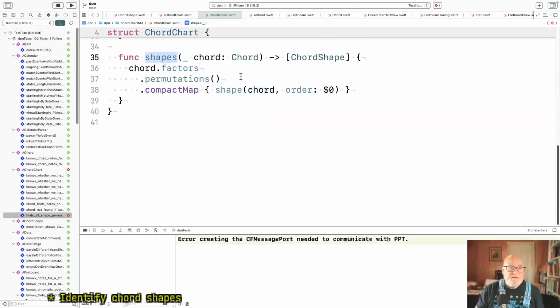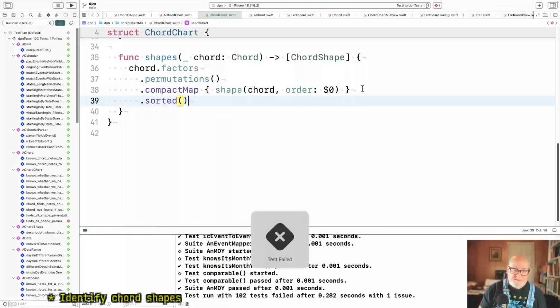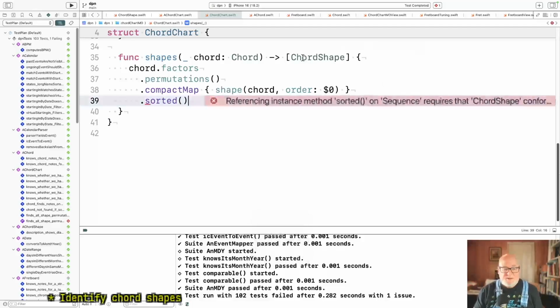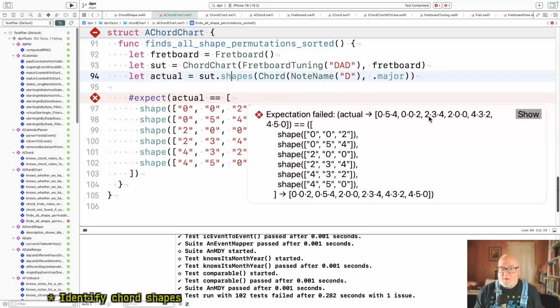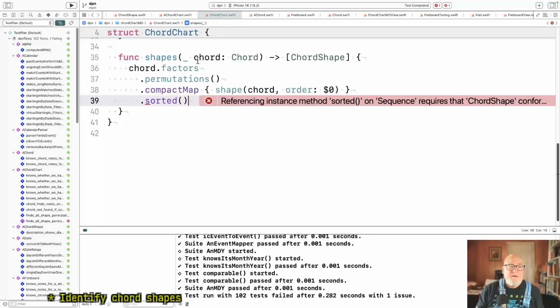All right, so if I just say dot sorted, chord shapes don't have an implicit sort order. All right, let's make sure this was okay. 054, 002, 234, 200, 432, 450. Okay, so it's right other than the order. So we're letting our test do double duty in effect.